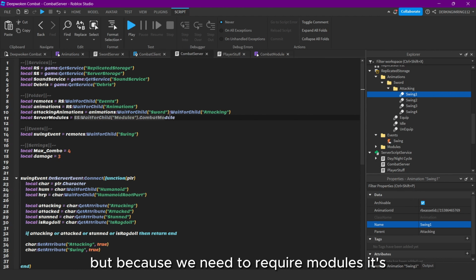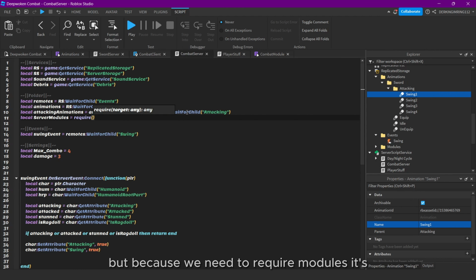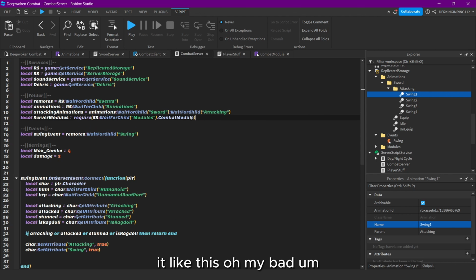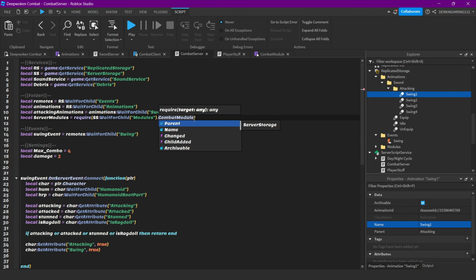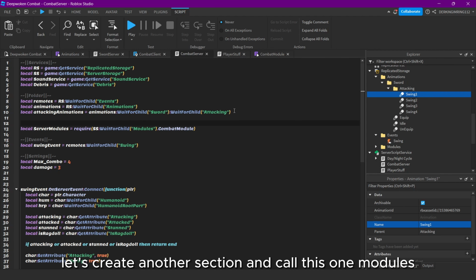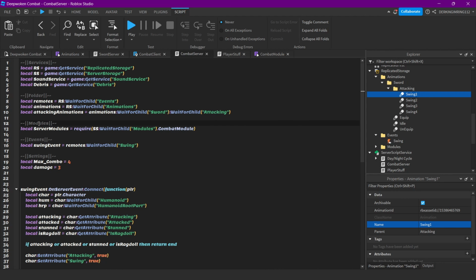But because we need to require modules, let's do it like this. Oh, my bad. Let's create another section and call this one modules.